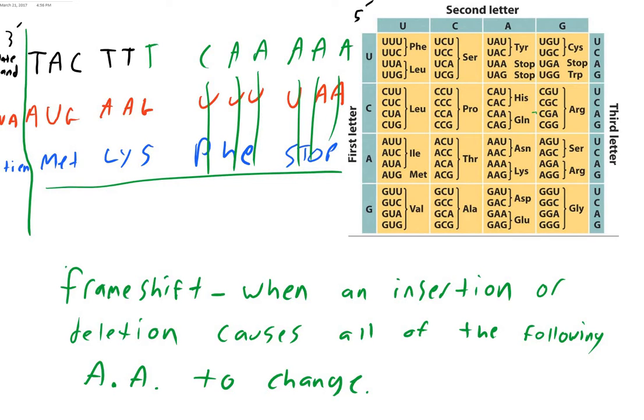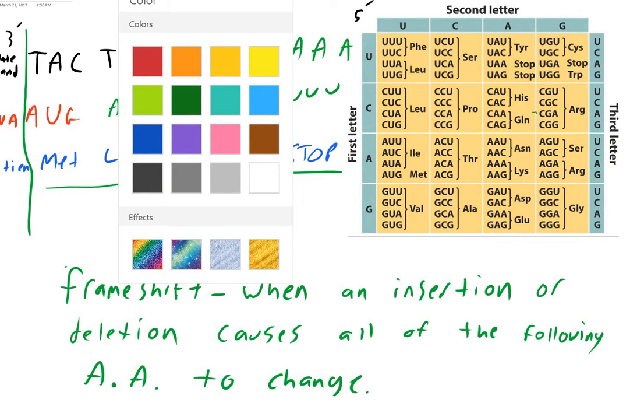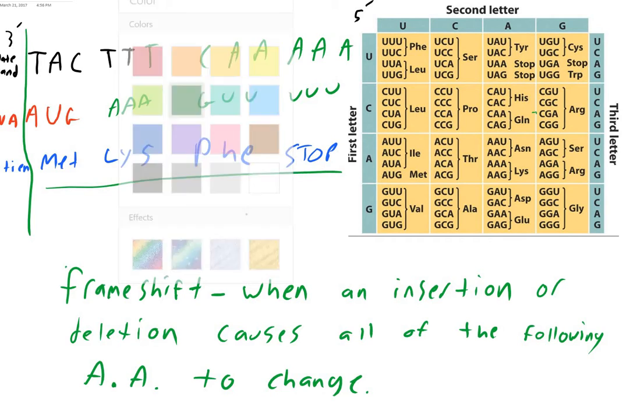So remember this is LYS, PHE, and stop. I'm actually going to keep those there just to emphasize how different it's going to look after I do the coding here. All right, so T to A, C to G, A to U. And then let me just put this in green to emphasize that these are the new mutant mRNA strands. And then for the mutant amino acids, I'm going to use a dark green.